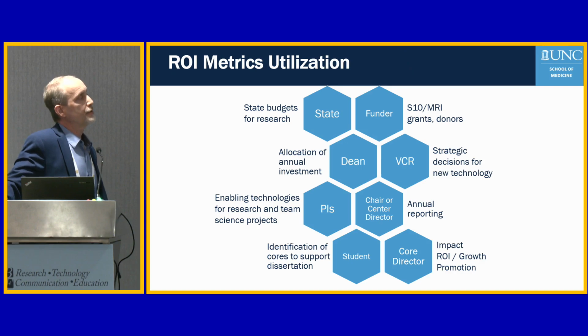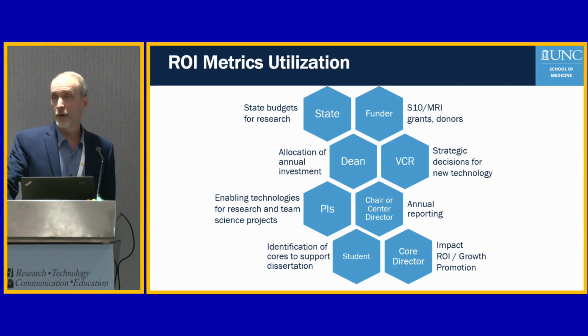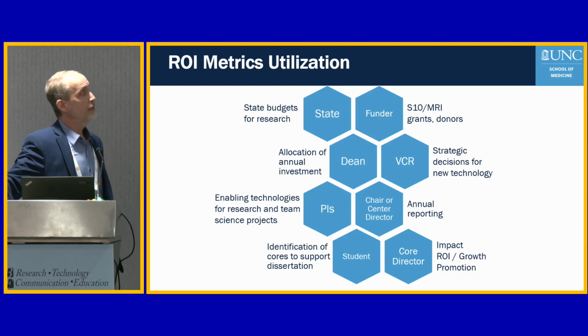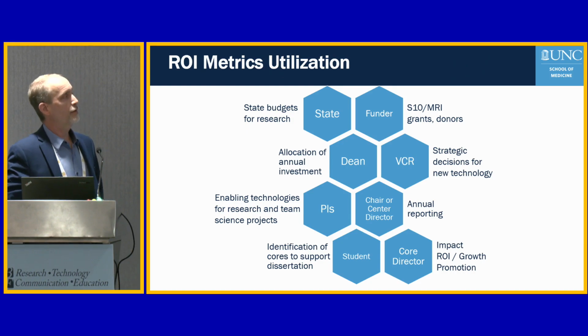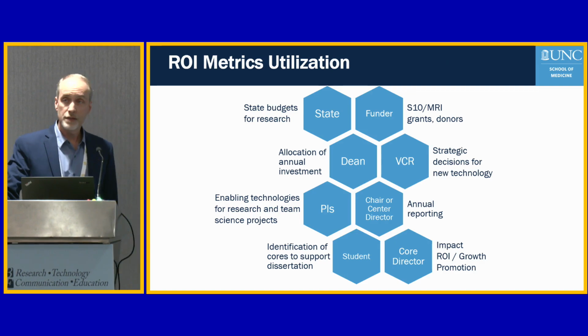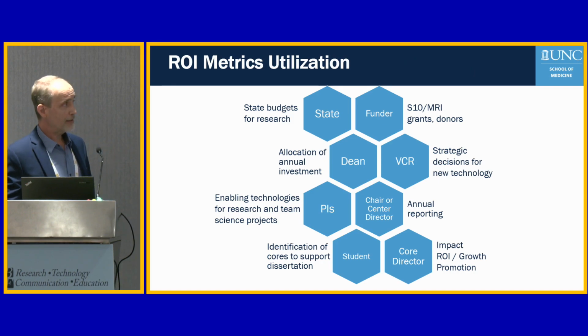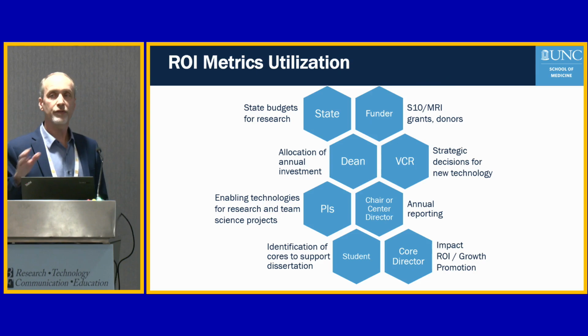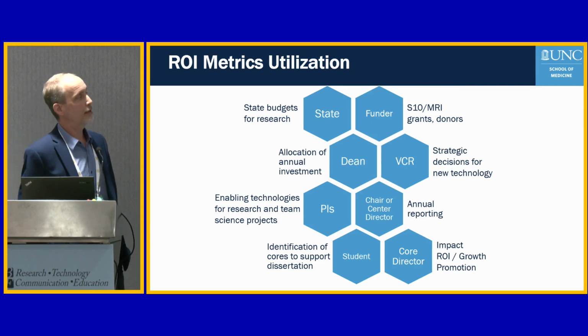The deans decide how the dollars get spent. This is an important metric that we can offer to help them make their decisions of where they should invest their dollars. The VPRs and VCRs make strategic decisions for new technologies. That's incredibly important if we're going to stay on the cutting edge, if not bleeding edge, of new technology. Cores should be where that happens, and these publications help generate that interest.